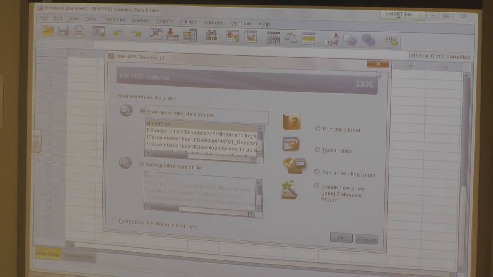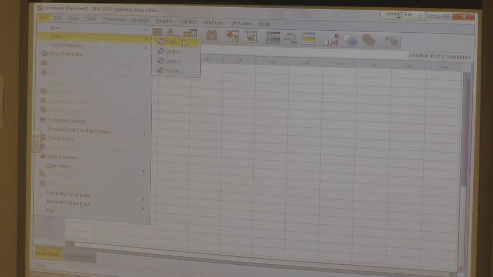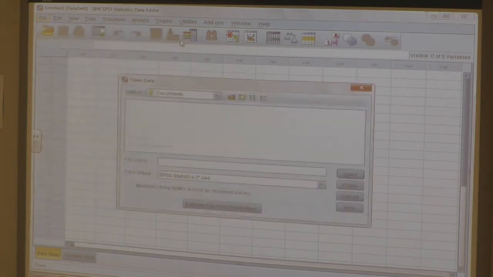Okay, so now this is a convenient startup menu where you can use this menu to conveniently find files that you've been working on, or where data is stored and stuff like that. It's a pain in the butt. I always turn it off and just use File. File and Open. Okay. Open Data. We're going to open a data file.